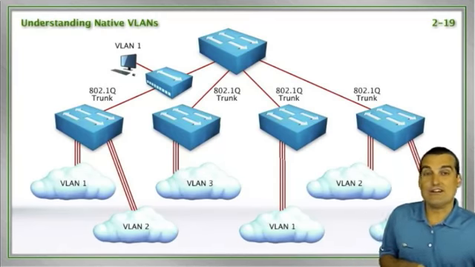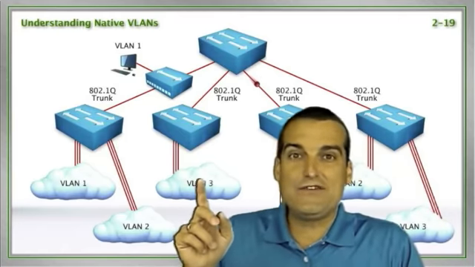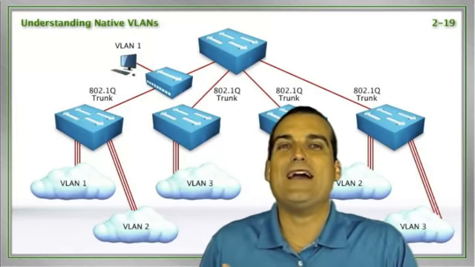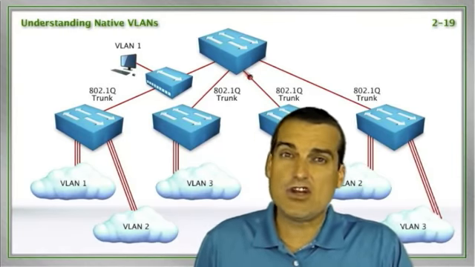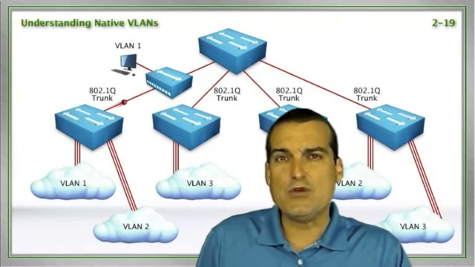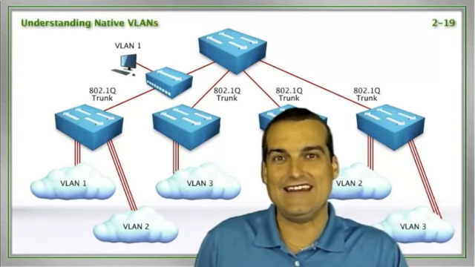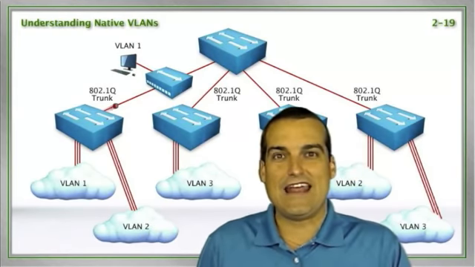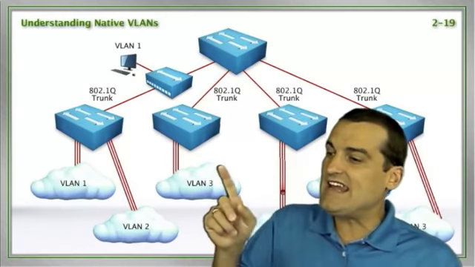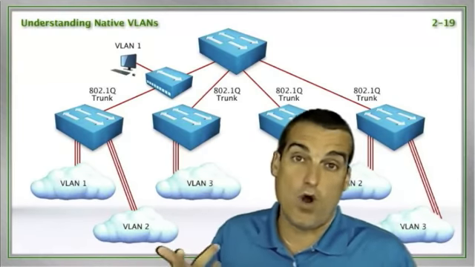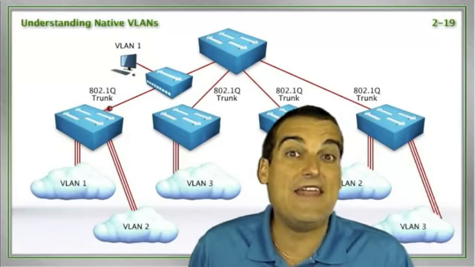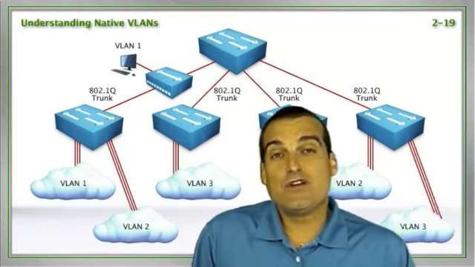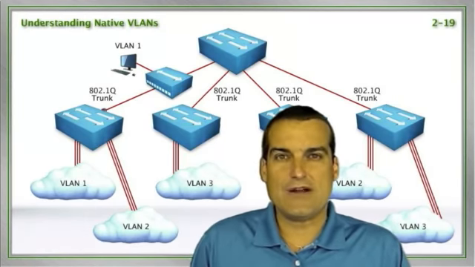Now, let me let you in on a little secret here, folks. The native VLAN actually can end up being exploited by computer criminals. So Cisco is shying away from you using this particular technique. Cisco's saying, you know what? Eliminate the use of a native VLAN in your environment by setting the native VLAN to something like VLAN 1, which it's set to by default anyways, and then not putting any traffic in VLAN 1. That's what goes on in production networks that are concerned about security.